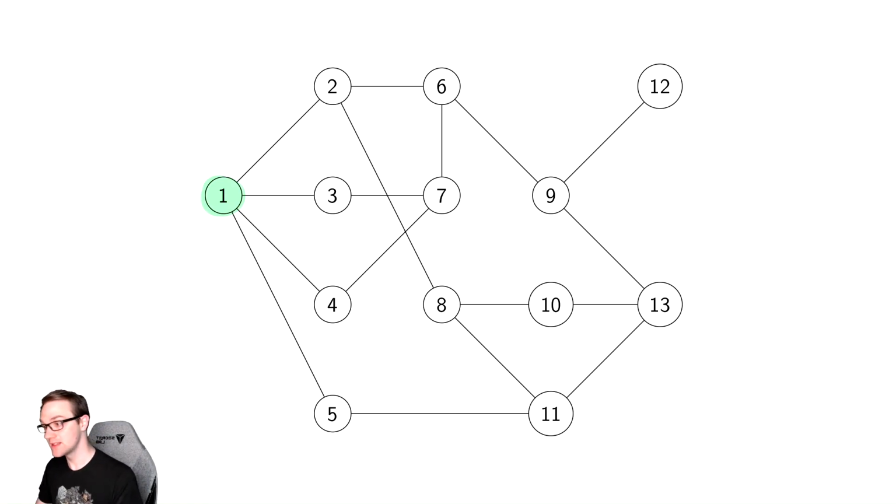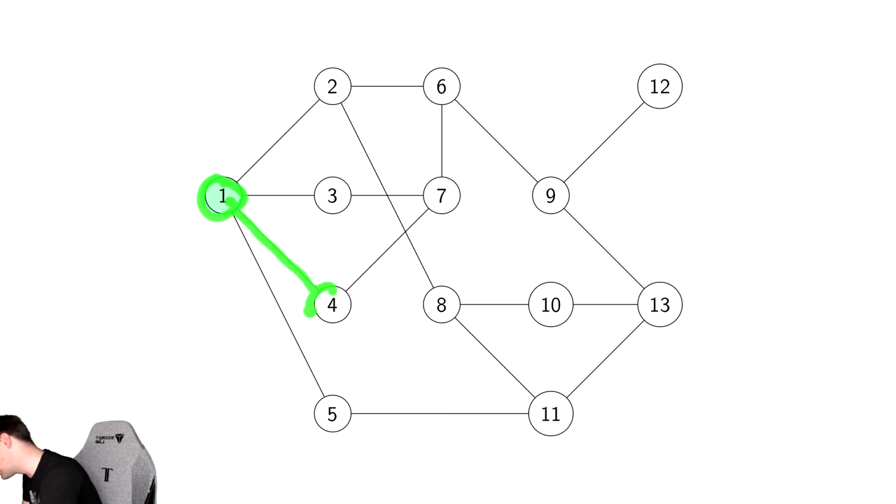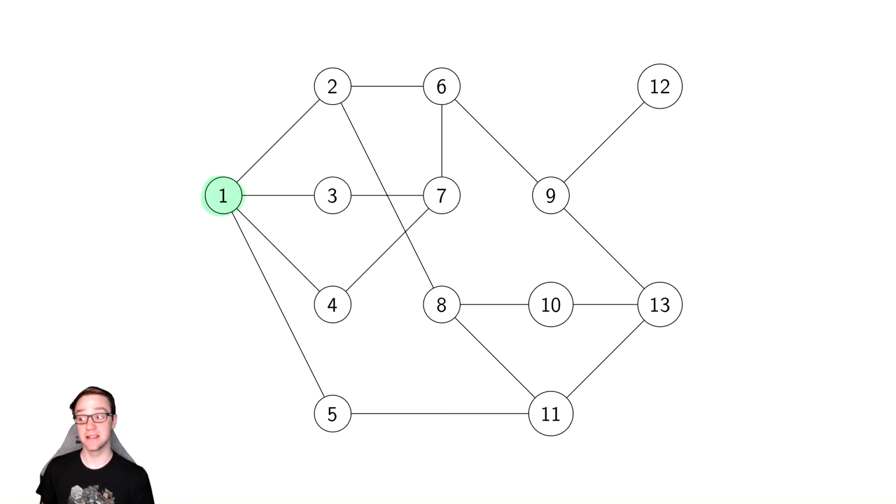The next one is you just choose one of those edges and start going down that path and see where that leads you. So the other option would be, starting at 1, choose at random one of these, maybe 4, and then see where 4 leads you, then see where 7 leads you, and then just keep moving around and see what happens. That being the idea behind depth first search.